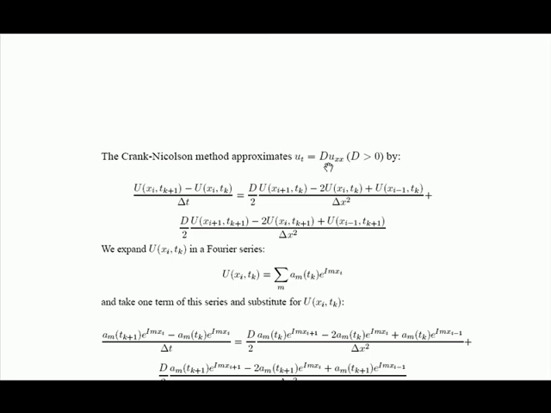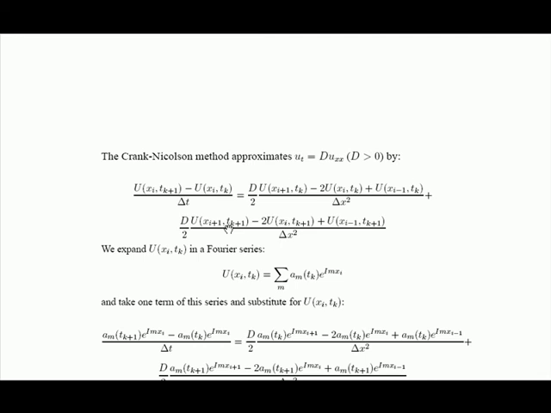So we'll look at the Crank-Nicolson method, which, as I said, is just an average between the implicit method and the explicit method. In other words, if you remove this term and remove that 2, you just have the usual explicit method. If you remove this term and get rid of that 2, you have the usual implicit method. Crank-Nicolson just takes the average of the 2. It has a truncation error that's order delta t squared, which seems intuitively reasonable. In any case, it has a higher order truncation error than either the implicit or explicit methods. It's order delta x squared and delta t squared.